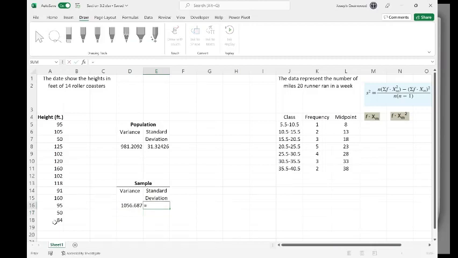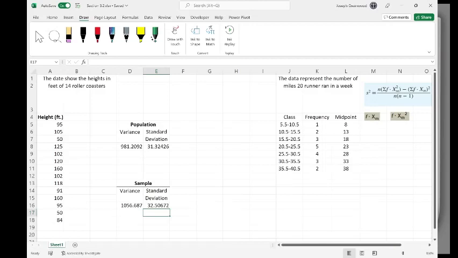Standard deviation, same thing, equals STDEV, but I know this is a sample, so I'm going to go .S, open parenthesis, highlight all my data, close parenthesis, and hit enter, and there it is. What we expected from the standard deviation, knowing that this is a sample, is a little bit bigger, 32.5. Great. So again, Excel is a great tool, because when we have larger data sets, following that formula is really difficult. This allows us to take a data set and calculate variance and standard deviation fairly quickly.